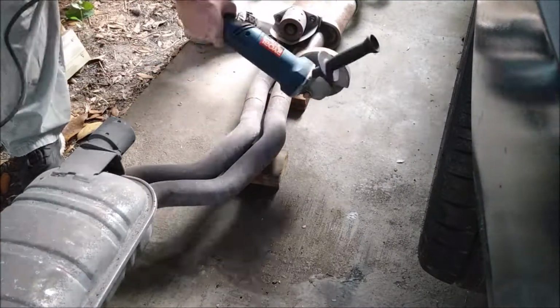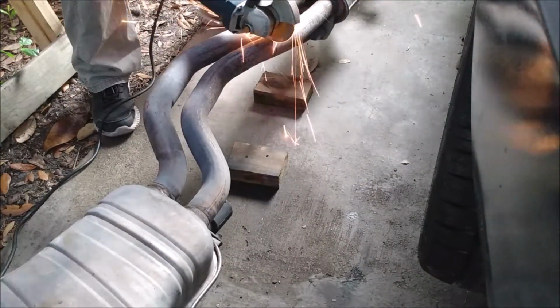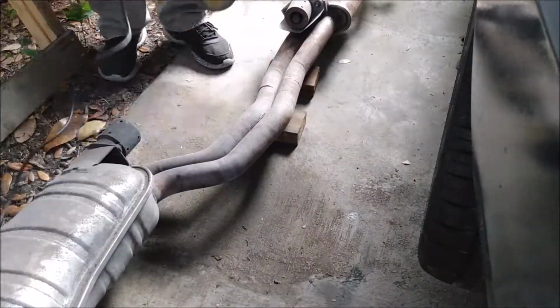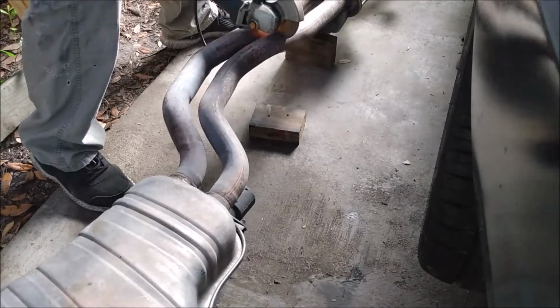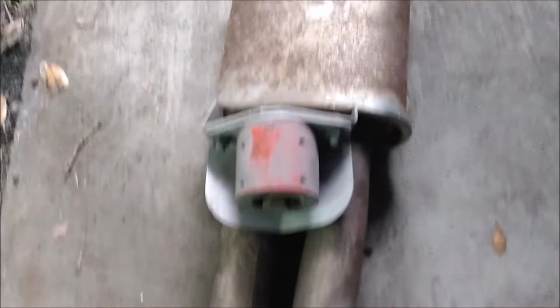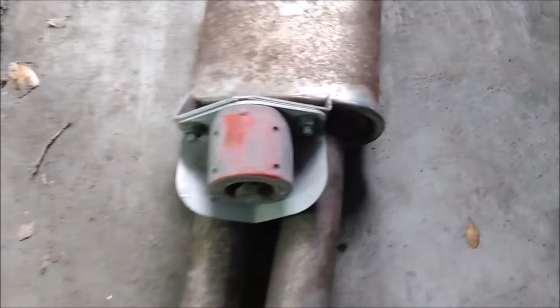With the exhaust out of the car, this is a great time to modify it. Like I mentioned earlier, I decided to delete the muffler. That will remove some weight from the car and should also add a little bit of power. Basically, all I did was chop the exhaust pipes behind the small resonator. I'm also going to remove that. I think it's a vibration absorber.